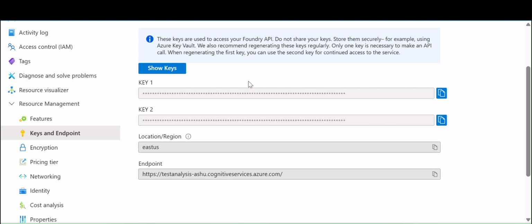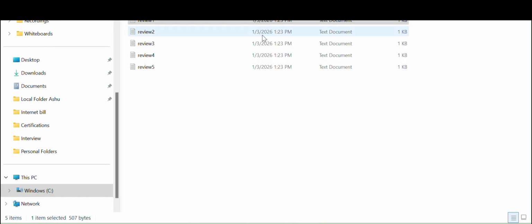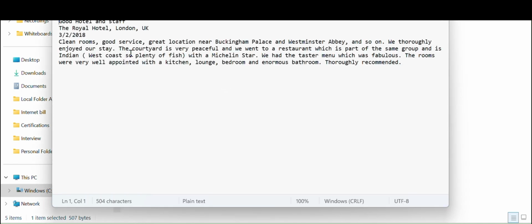Now I am going to demonstrate how we can call it from the client end. I am using the Python language for this. Now I'm going to show how we can analyze the text using Python. First of all, I added 5 text files here. You can see in the review one file there are a few texts I added: good hotel staff, Royal Hotel London.